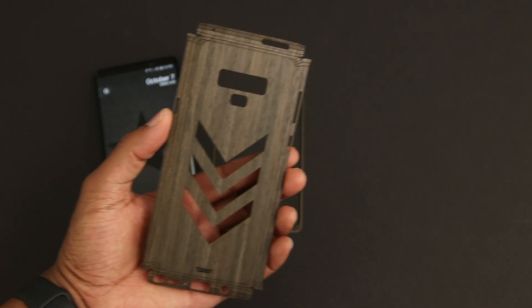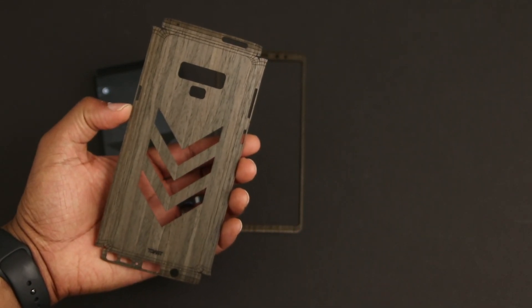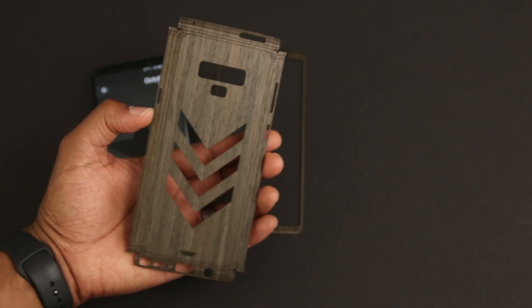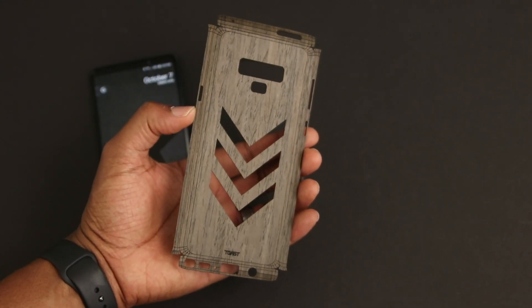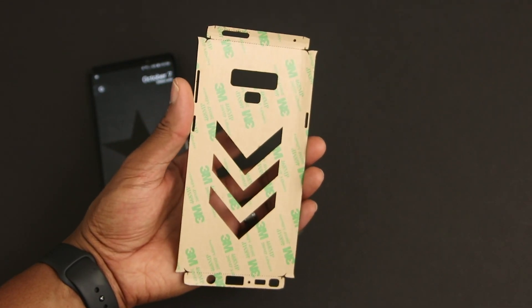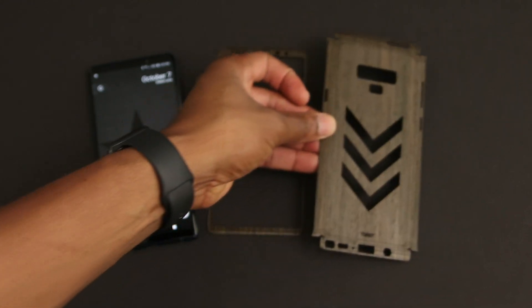This skin is real wood — they're handmade and held on by 3M adhesive. They do have options for laptops, tablets, gaming consoles and more, so I'll link up their website down below so that you can go and check them out. They've got many different designs and colors as well to choose from, or you can even create your own.